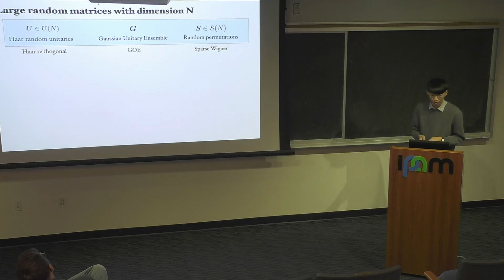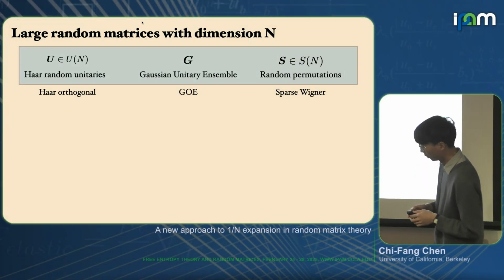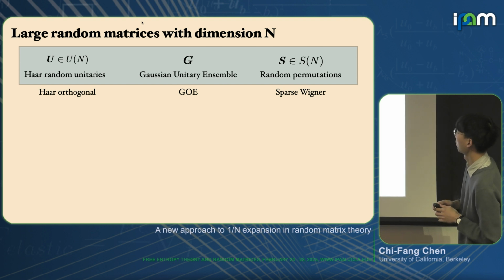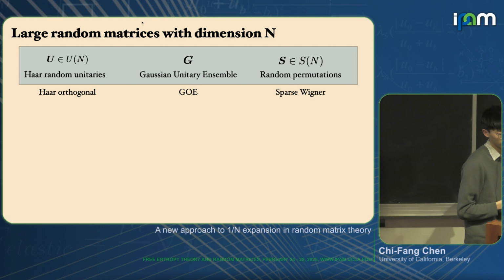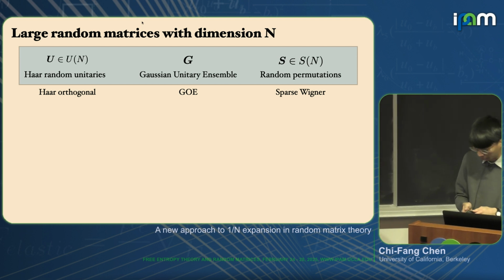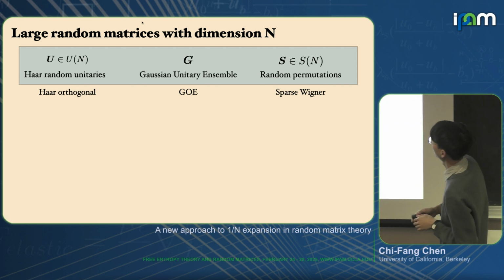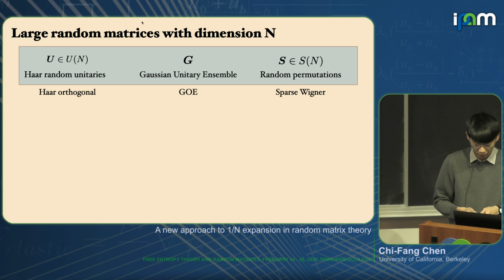Okay, let's get started. So here's a very vague setting where you're given these nice random matrix families. Pick your favorite ones. It could be unitary or Hermitian. It could be kind of sparse. Pick your favorite one. Here we're interested in the dimension n. Right? That's the only parameter in the problem.